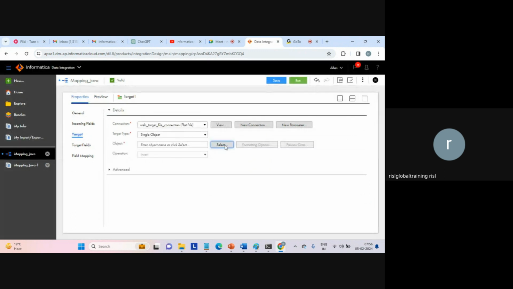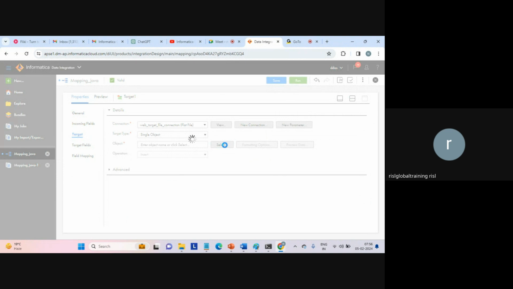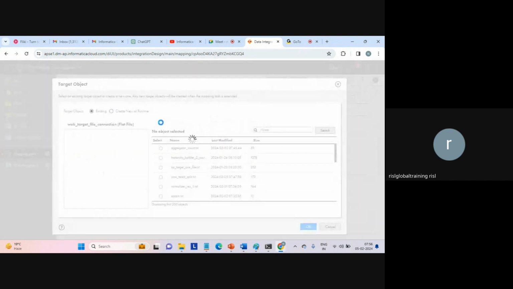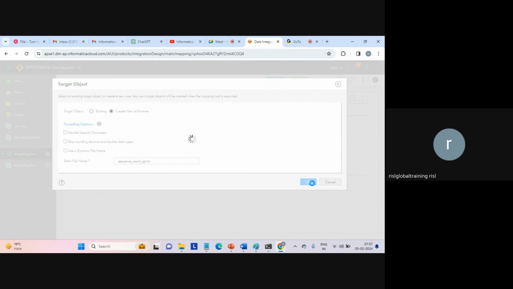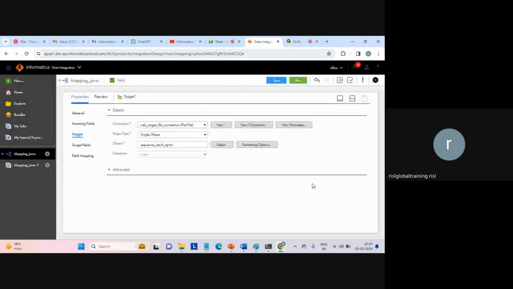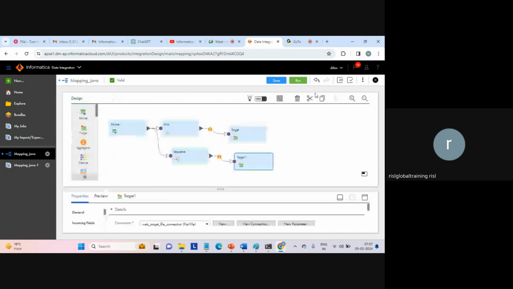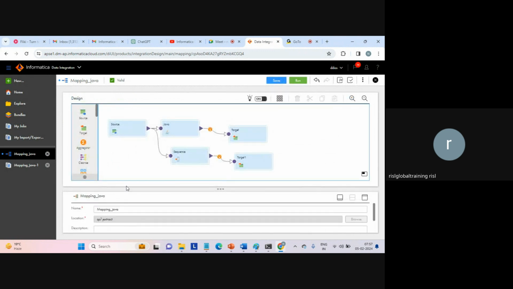This is straightforward anyway. So which is sequence, right? Fine. That's it, I guess. So I'll put here mapping zone sequence.